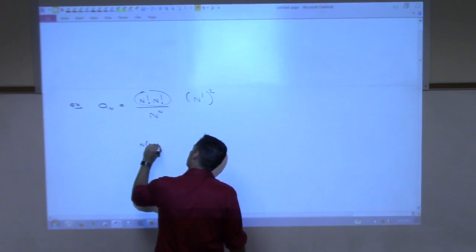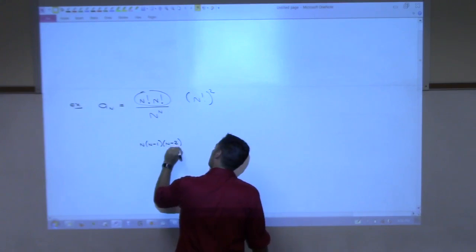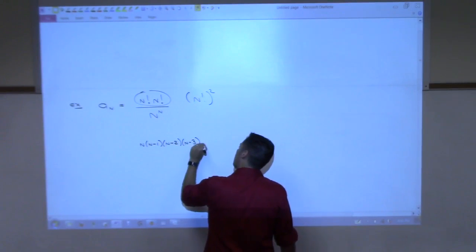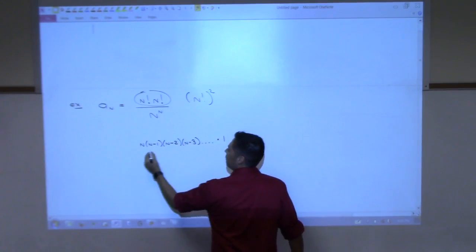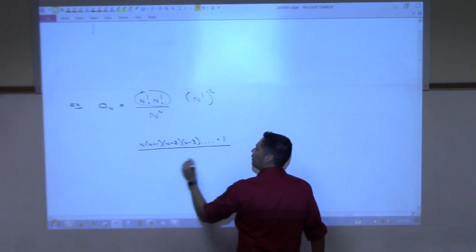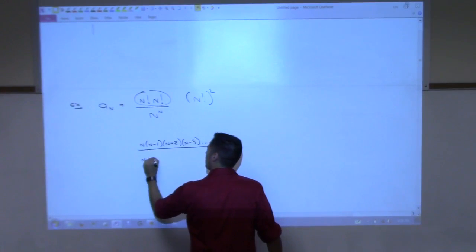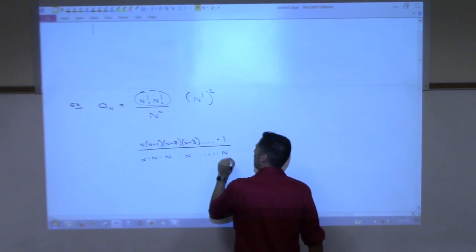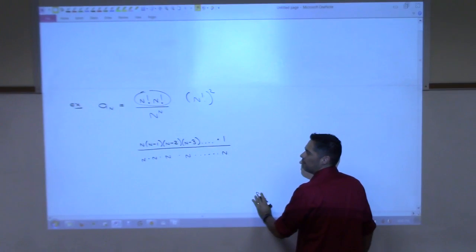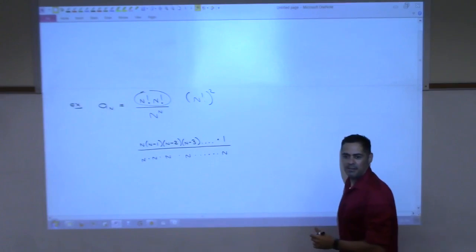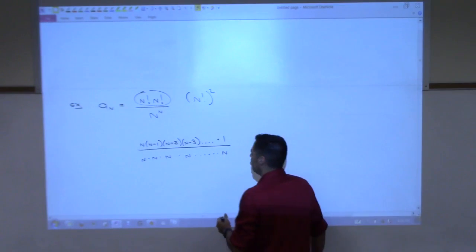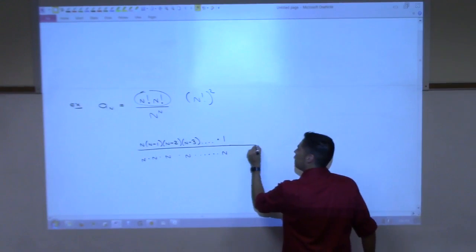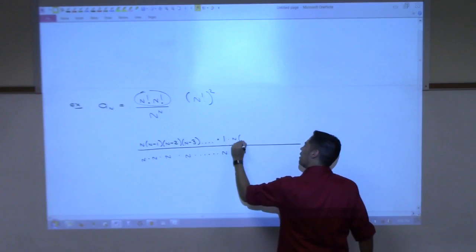So let's just write out what this is. N times n minus 1 times n minus 2 times n minus 3, all the way till I get down to 1, right? Over n times n times n times n times dot, dot, dot, all the way out here. But what am I missing on the top? Another one of those, right? So let's try this. I'm going to extend it out. Times n minus 1.